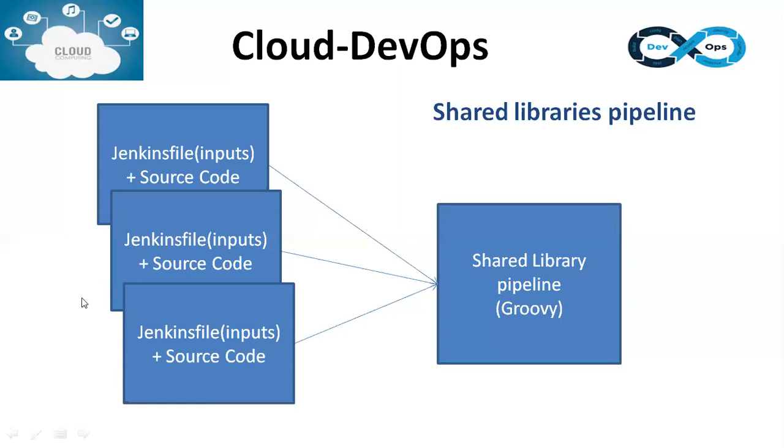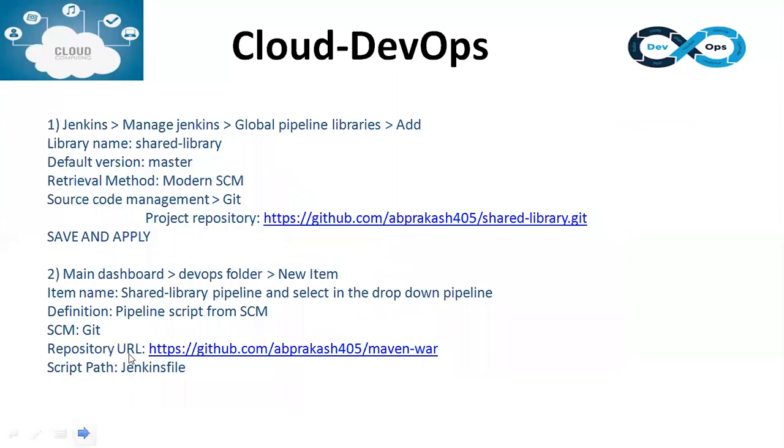I hope you understood what the shared libraries pipeline is, somewhat the definition of it. If you wanted to implement it for the same Java application, we can have multiple source code repositories in our GitHub, and we can have the shared library pipeline in one of the repositories. Whenever we want to create a build, we can invoke the pipeline from the shared pipeline, and run our source code jobs using Jenkins. I will show you how we can do that.